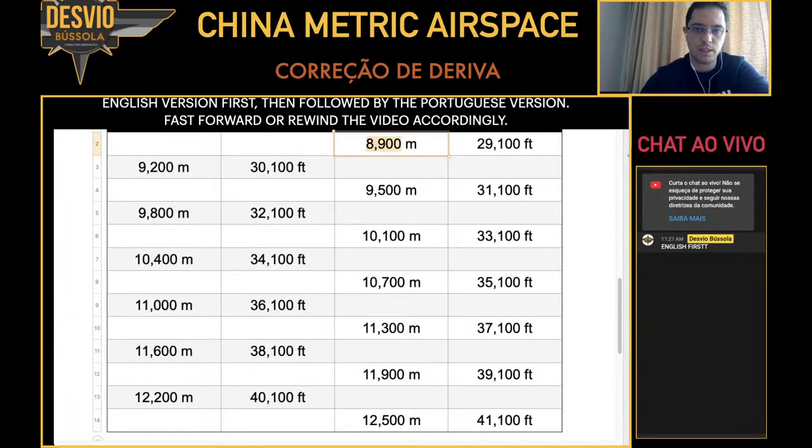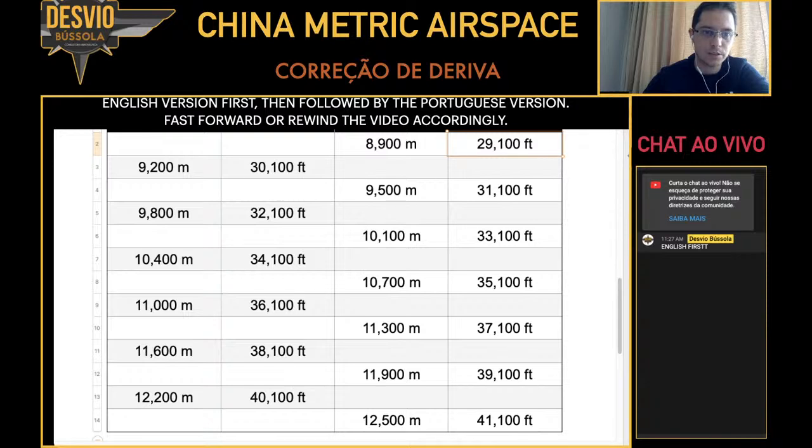For example, 29,100 when ATC clears you to 8,900. But all you have to do is just to add 100 feet to the levels that you are being maintained if you were outside China airspace. For example, instead of 290, you use 291, and then 311, 331, 351, 371, 391, and 411.